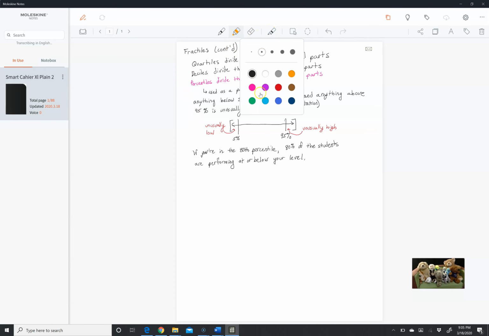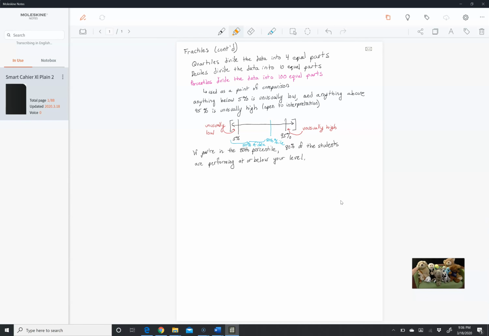So if we take a look at this over here, if this is the 80th percentile, okay, so that's percent with an ILE, that's how I'm going to abbreviate percentiles sometimes. What this means is that 80% of the data falls here. It does not mean that you have an 80. It means 80% of the data is below you. So if we lined up everybody in the class here and we took the 80th percentile, we're saying 80% of the students in this class right here are at or below.